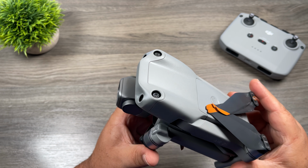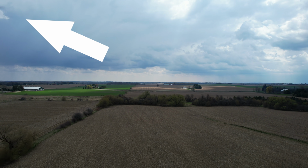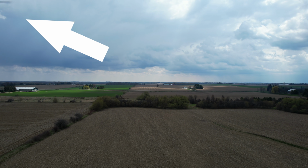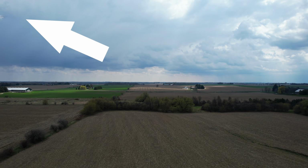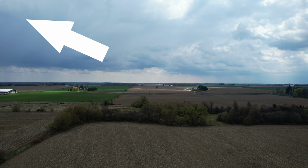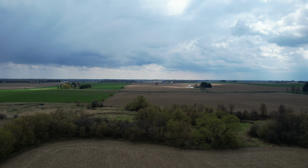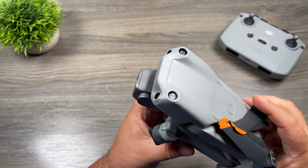Now, before we get too far here, let's talk about the elephant in the room with this new drone, and that is visible props in your shots. With this new camera upgrade, they also increased the field of view. They went from 84 degrees to 88 degrees. So the increased field of view, probably with some other factors, you can now sometimes get props in your shots. And it is actually quite surprising.